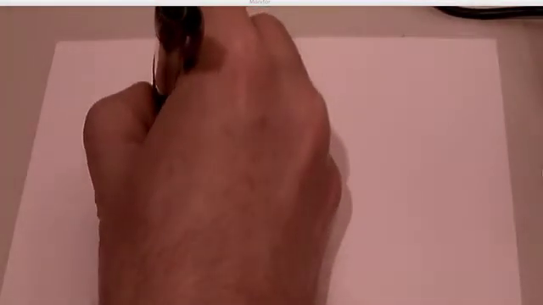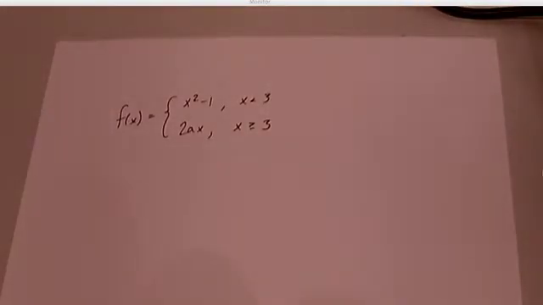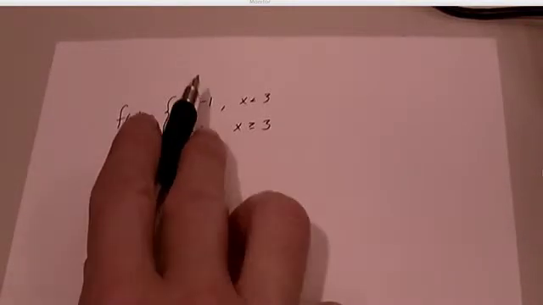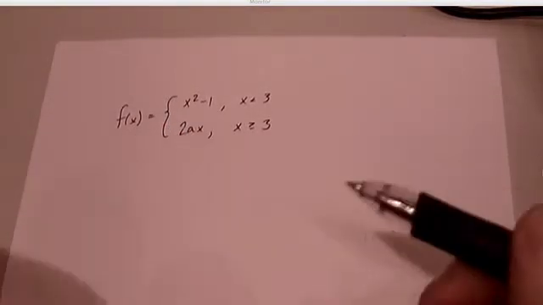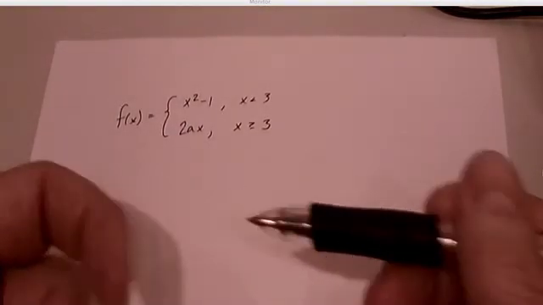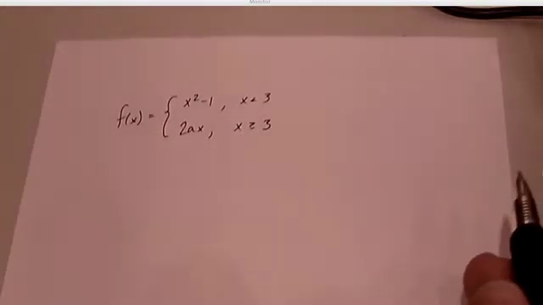Something else that can be asked, and they love doing this type of stuff, it's all over the textbooks when it comes to discontinuity and continuity: for what value of a is this piecewise function continuous? Basically all this is saying is find a value of a that ensures that these two pieces of a piecewise function don't come to a jump. They actually meet. And so all you really have to do is the place where they potentially meet is at x equals 3.